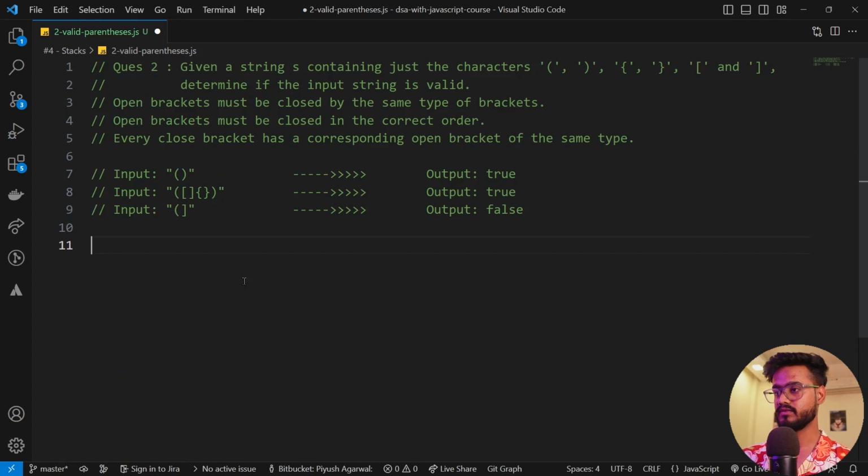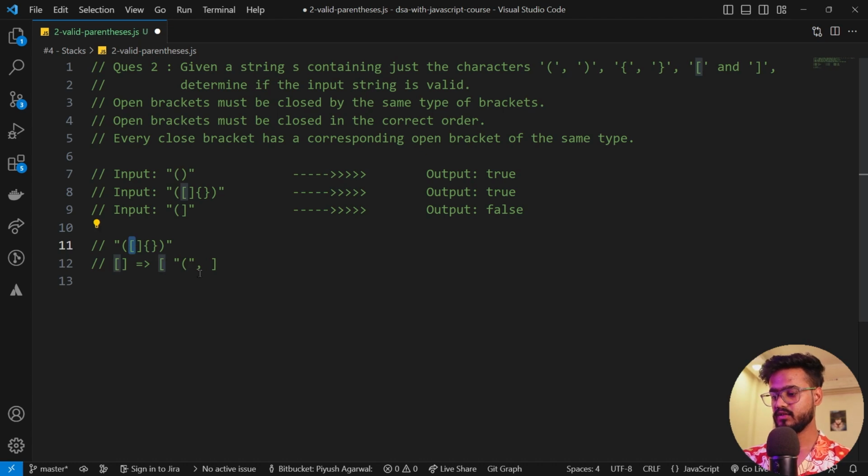So let's see what we're going to do. We will first take an empty stack over here, right? And let's say we're taking this example. Now we will iterate through this string and pick all of these brackets one by one. First of all, we have picked this one. Okay, this is our stack. We will check over here if this is an opening bracket. Yep, it is an opening bracket. If it's an opening bracket, I'm just going to push it inside of our stack. Cool, we have pushed it inside of our stack, right?